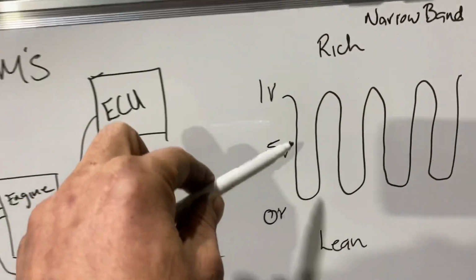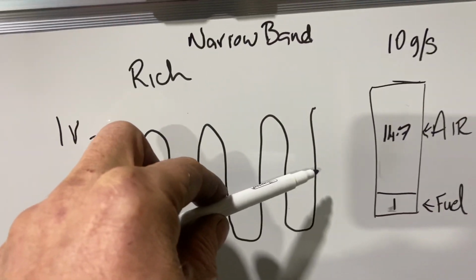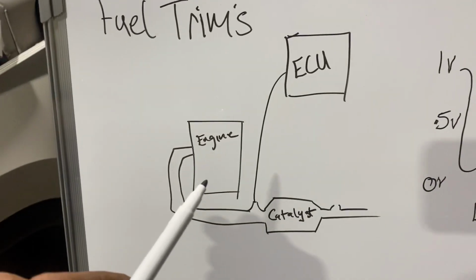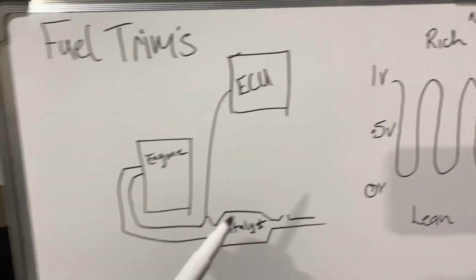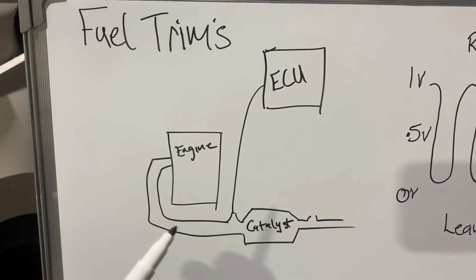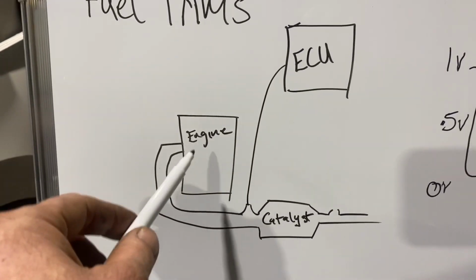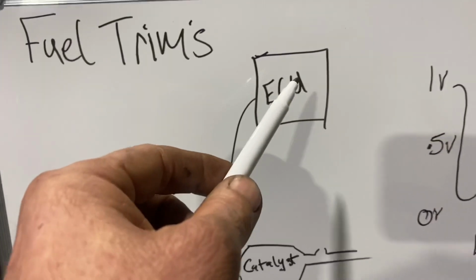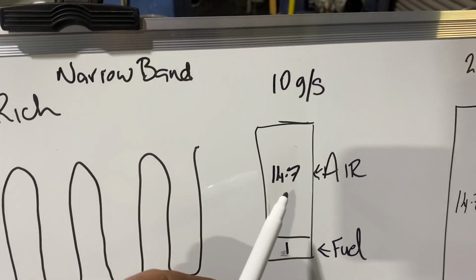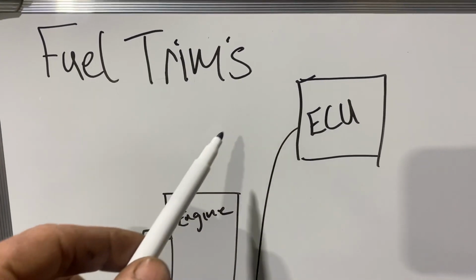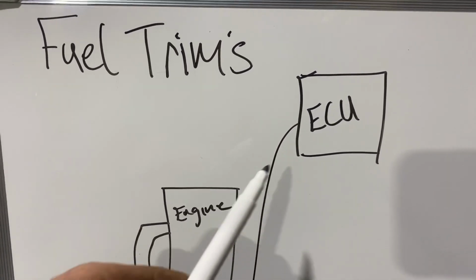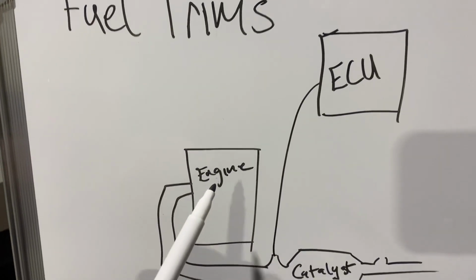According to your engine wear, they say that's fairly close to stoichiometric along the middle, but they can't get fairly close to it. And better with the wide band sensors, but for now, this is what we're talking about here, the easiest one. As that engine wears, the engine ECU is sending in a certain amount of fuel, 1 part to every 14 parts air it sees, because it's monitoring the amount of air going into the engine, and that's what's making it send in a certain amount of fuel.